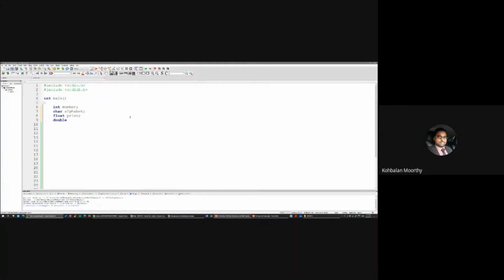Then you may use double. Double and float are similar. In our case, we don't use double much. Float is sufficient for this course. Okay, so these are the three different data types. What do I mean by these variables? What can they store? Let's take a look at that.